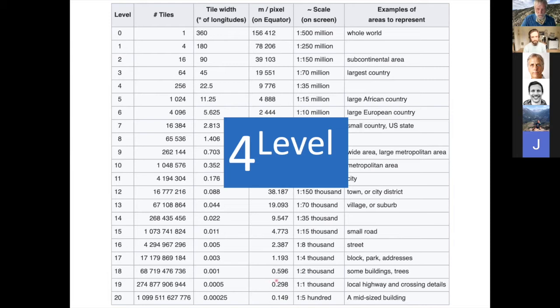Most of the time when I'm working, I go down to level 19 for whatever area I'm in. The level also depends on the size of the pixels in your original image. This is from Mapbox, so it's the Mapbox support, but we'll get to a couple other ones here in just a second. Okay, so that's basically the size and amount of data, or number of tiles, you could expect to get. All right.